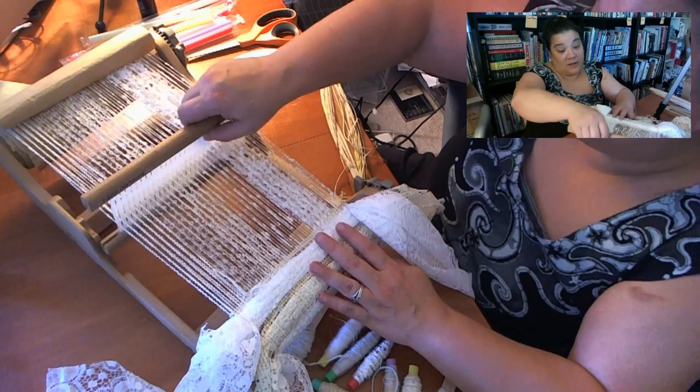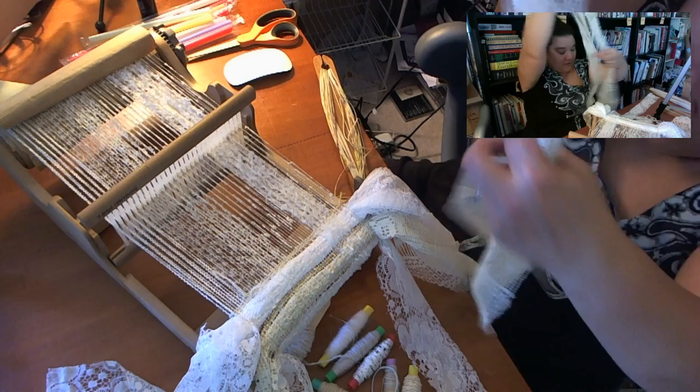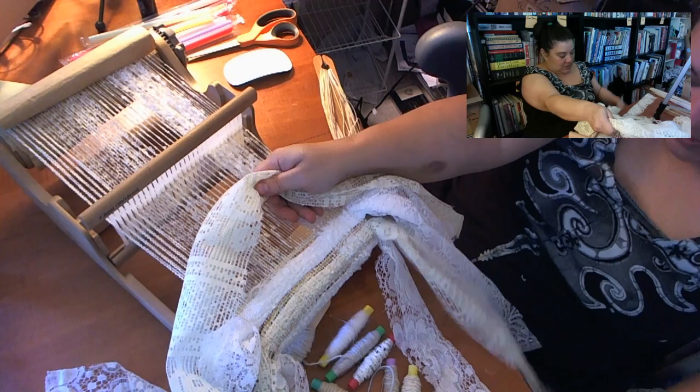So, all right. I'm going to do, let me see. If I'm looking at this, I think I still want that to be a little fuller. So I'm going to still go with some stiff stuff, but I'm going to cut it a little shorter so it'll poof out a little bit. Let's see how long we go in here. We got this and this and this.